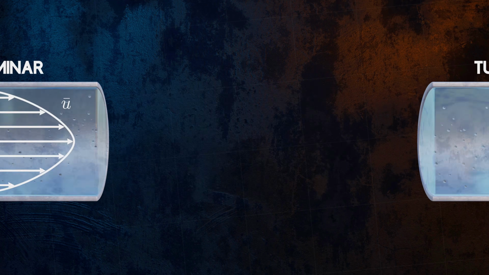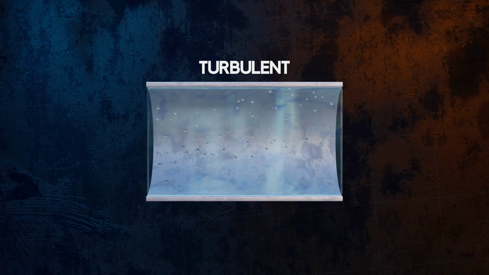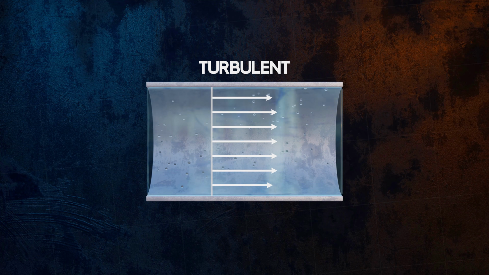For turbulent flow, the profile is quite different. We still have the no-slip condition, but the average velocity profile is much flatter away from the wall. This is because turbulence introduces a lot of mixing between the different layers of flow, and this momentum transfer tends to homogenize the flow velocity across the pipe diameter. Note that I have shown the time-averaged velocity here. The instantaneous velocity profile will look something like this.